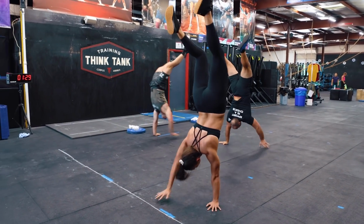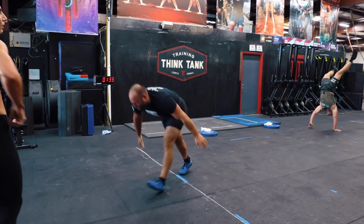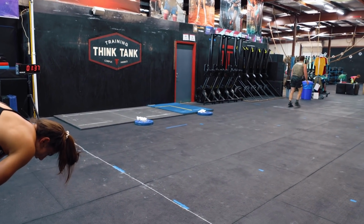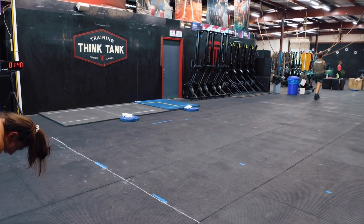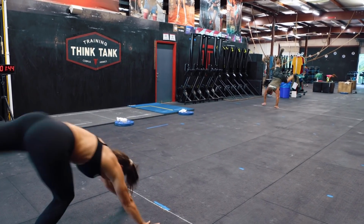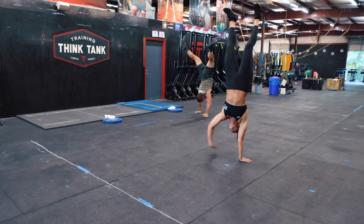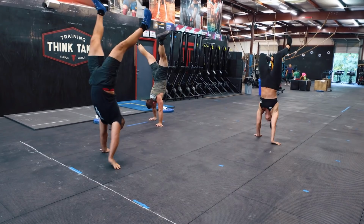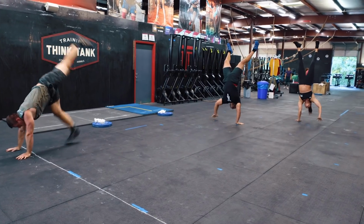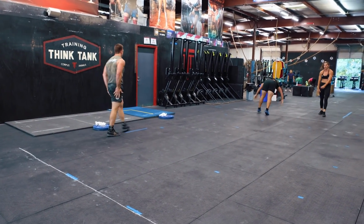All right, so Mia now is done with her first 50 feet. She has 50 feet to go. One thing I would point out is she's got to be really careful with getting that second hand down. If it's 25 feet unbroken and you get a no rep at the line, that really hurts. I've done that in a competition before where I was in the lead and ended up probably in 8th or 9th place because at 25 feet was a no rep. About the same transition time for both Max and Mia on that one. So again, I think their handstand walks are pretty similar.